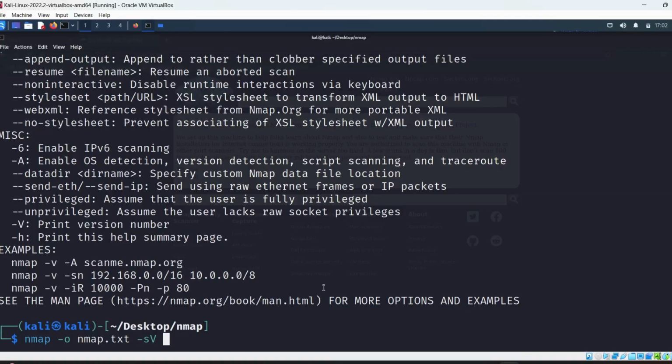That's it. Here we are going to use the services flag. This will provide the services running and their versions, and after that we are going to use -T5 and the host name which we are going to scan. It is scan.nmap.org.